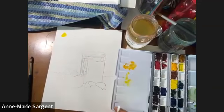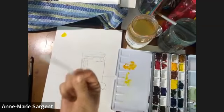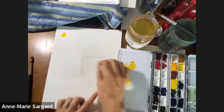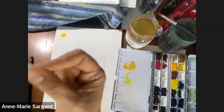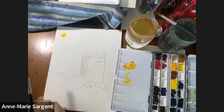Does the candle work to protect the whites? Exactly. The wax is a resist to your paint. I don't know if you could tell on the screen, but I'm really doing dots. You would not want to cover a whole area because you will not be able to get paint on it after you put this wax candle on it. So just in dots and dashes, but that will protect your white.